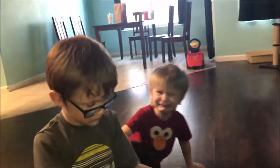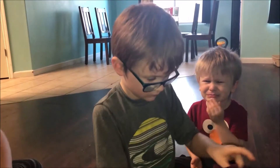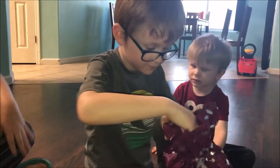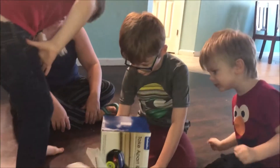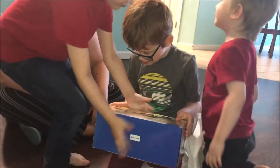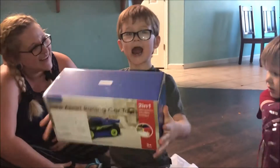Roan, come here, let's see what it is. This one's from Uncle Clyde. Roan, come here, let's see. Roan, so nicely crying in the background. Oh, but he's waiting. Alex, put it under the bow. You gotta open it, Alex, like this. There you go. It's something there. You gotta open it up all the way. Whoa. It's a car, you can build it. Look at that racing car! I want a racing car. It's racing. Thank you.